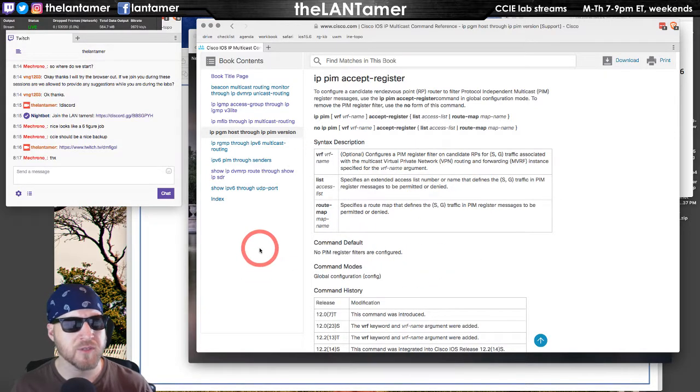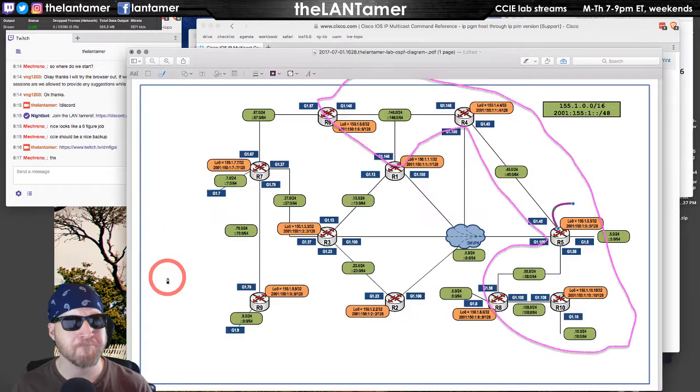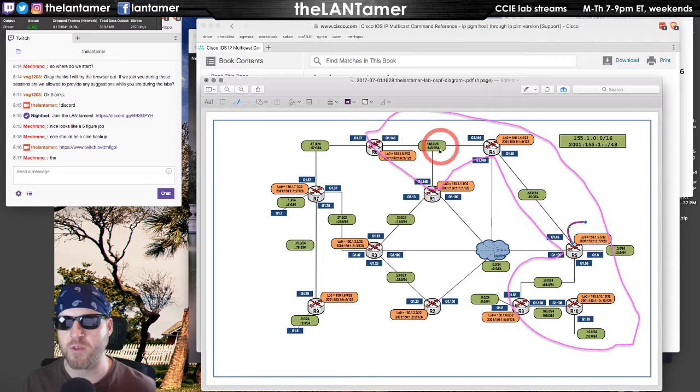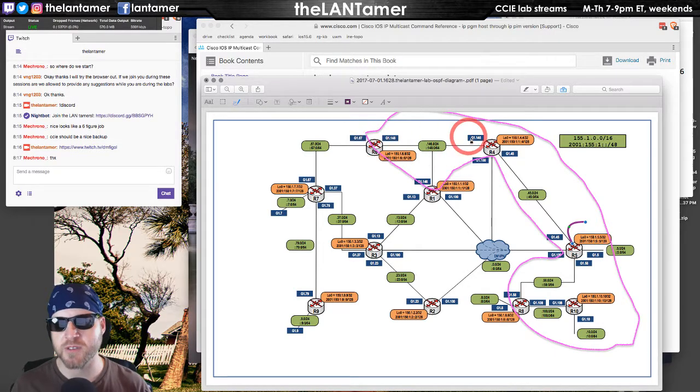But yeah, we'll do some more multicasting here. With multicasting, we're learning about some of these controls we can have in sparse mode. The first part was generally learning how to set up the rendezvous point, how to have a router be the rendezvous point. And now we're learning a few little controls.